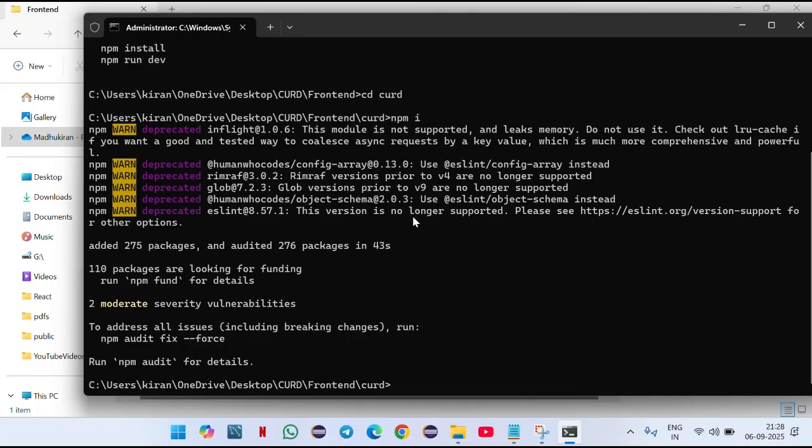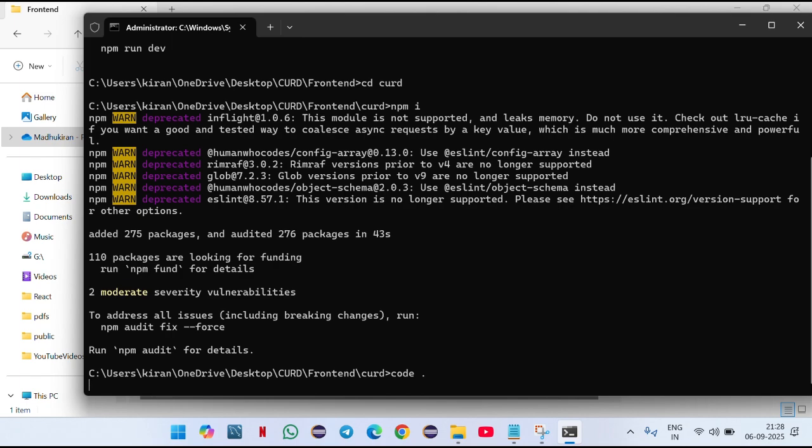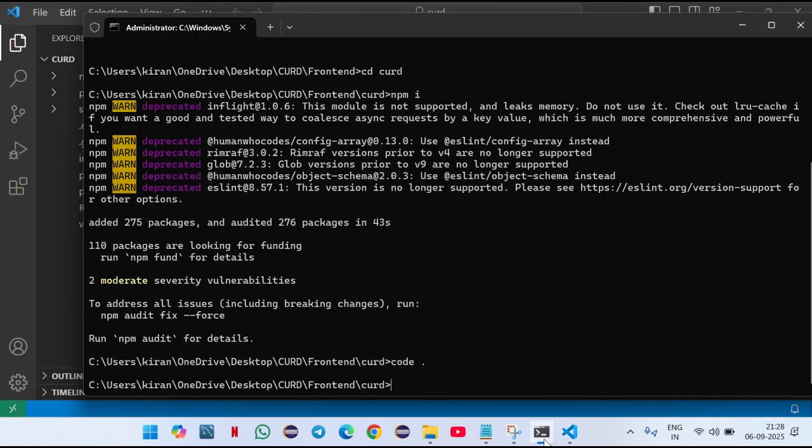The project was installed. Okay, so I am opening it with VS Code. This is my front end code. I am running the project with npm run dev.